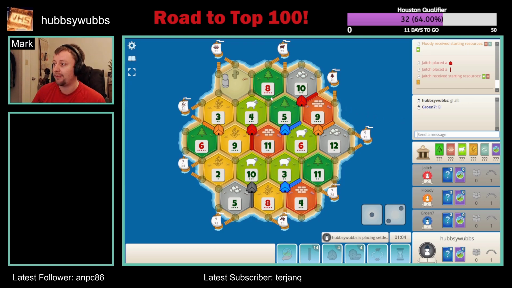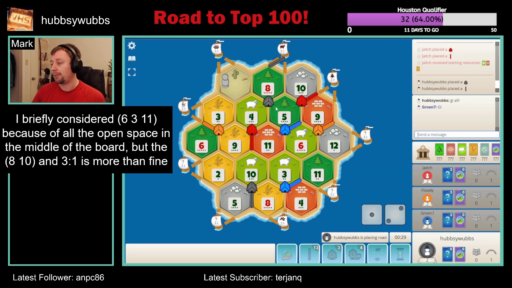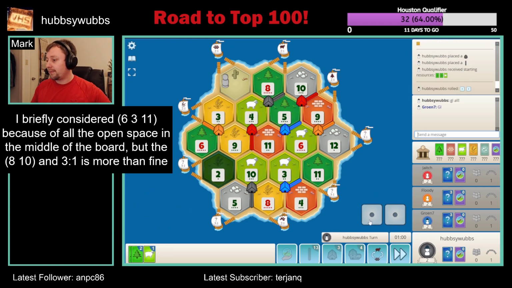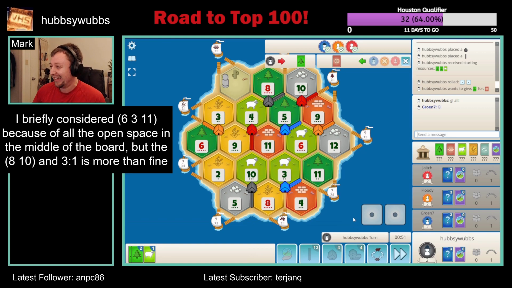I'm perfectly fine with pointing the road right here if I go 8-5-4, because these two settlements are both pretty safe, I think. I don't know. I think I just have to. The production is too strong. Let's see if anyone wants a wood for a brick. I'll do it from the get-go.